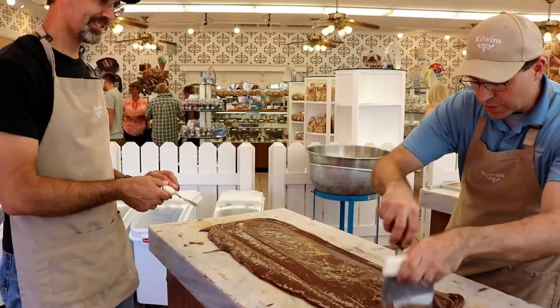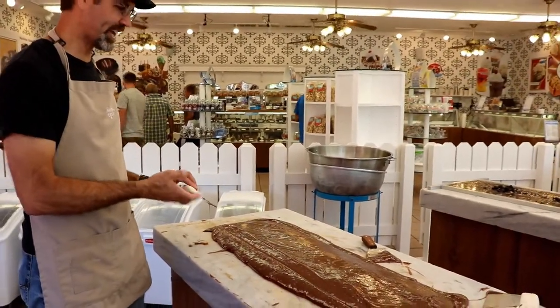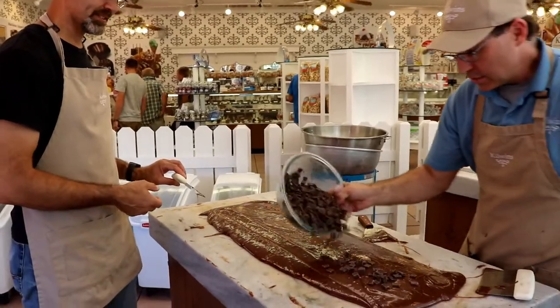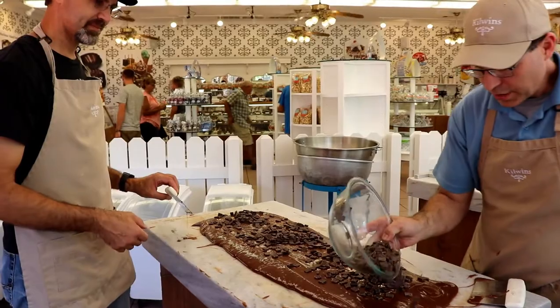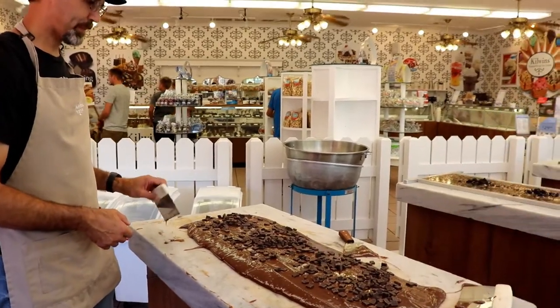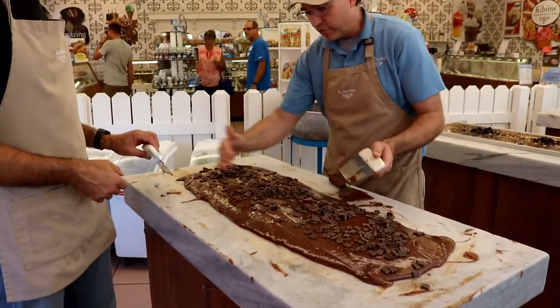We've got to get some chocolate chips in here. You can see it's starting to set up, right? So we've got to get some chocolate chips in here. It's a lot thicker. Yes. So now we're going to put about half of the chocolate chips in. We'll go around and put the other half in. That way we don't have just one line if they're more even than the other. So now wait till I get done with this side before you start. Okay.